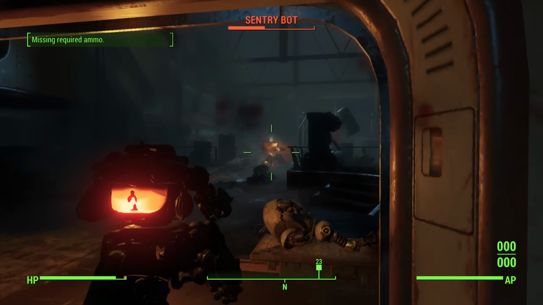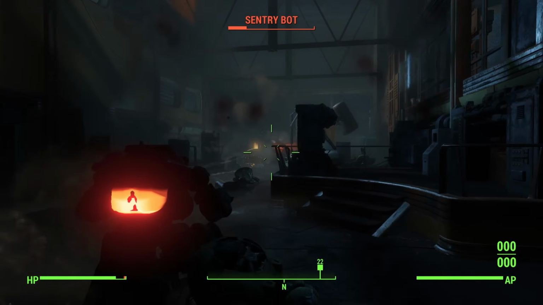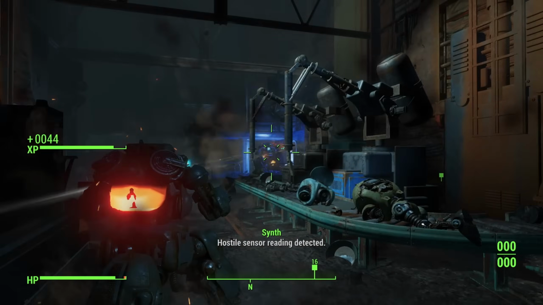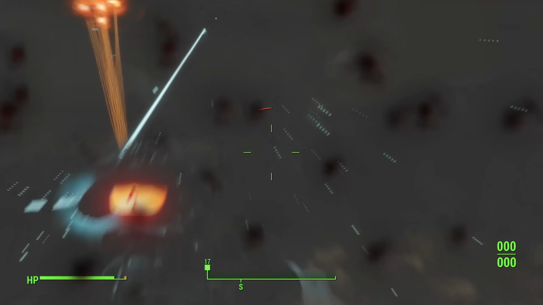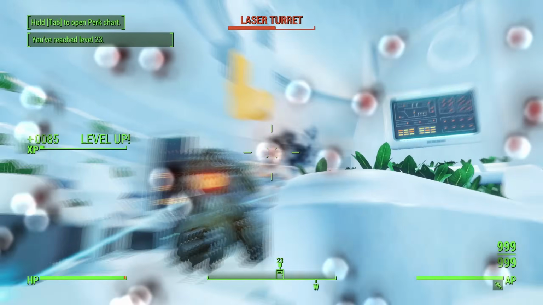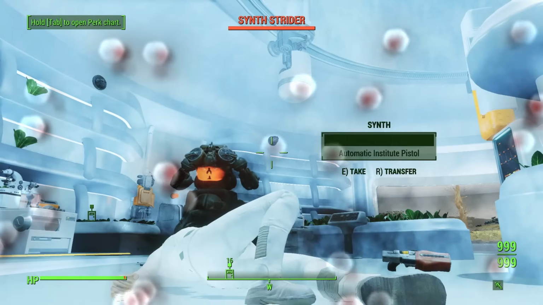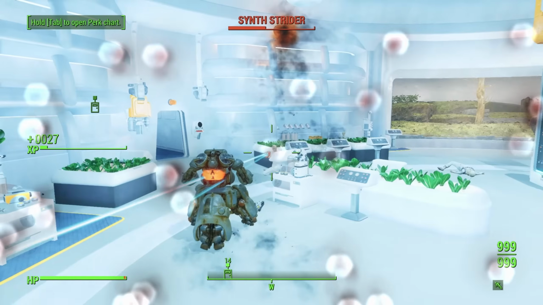and activate the prototype SentryBot so it can help me deal with the remaining synths, and after a while of watching him rip and tear through the synths one by one, I take him and the last couple of enemies down in this section before making my way over to the Bioscience Division, where I massacre the scientists, synths, and gorillas with the very satisfying dual miniguns.